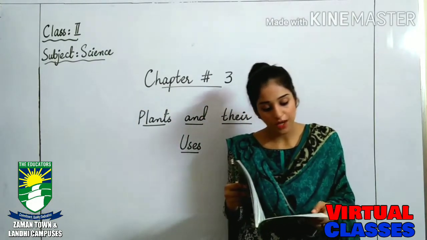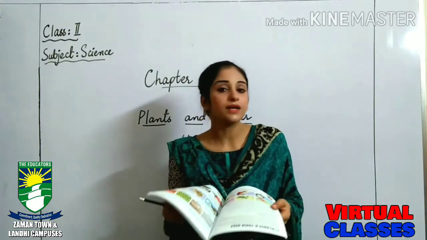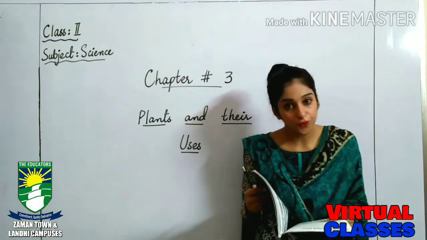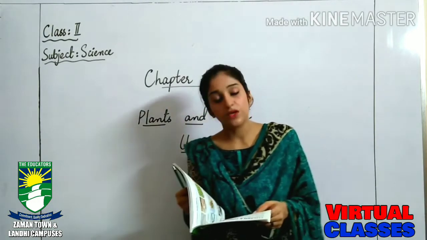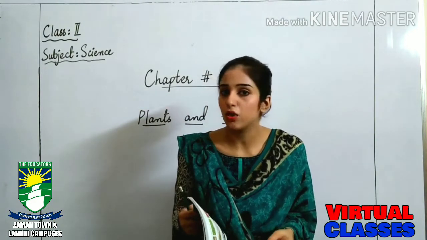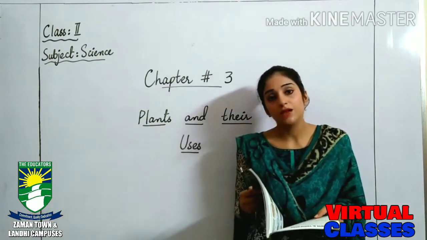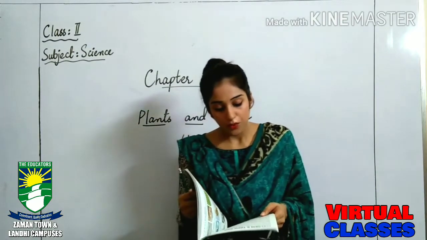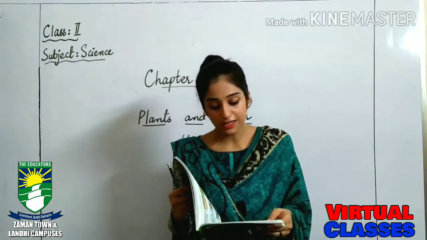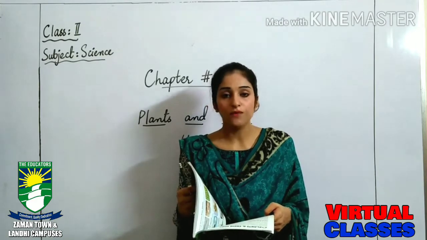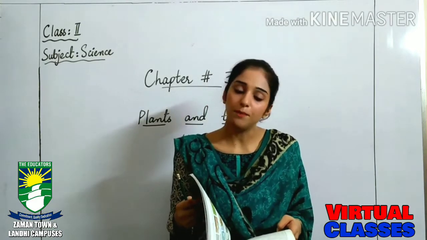We eat the vegetables, we get the fruits from plants as well. We get the nuts, dry fruits with the help of plants. We also use the seeds of the plants with the help of which we get oil as well and for other purposes as well. We eat the flowers of some of the plants like cauliflower and broccoli. So these are the examples of foods which we get from plants.